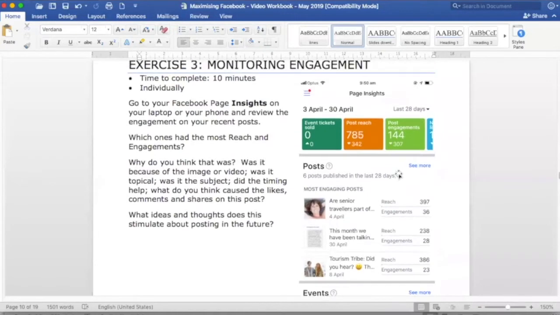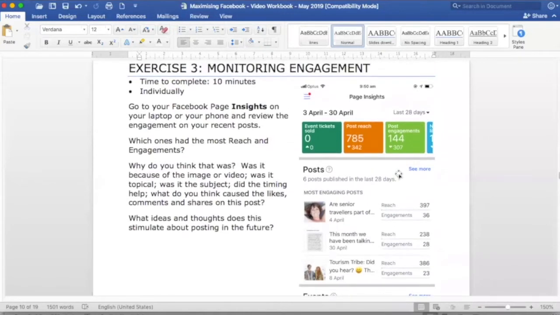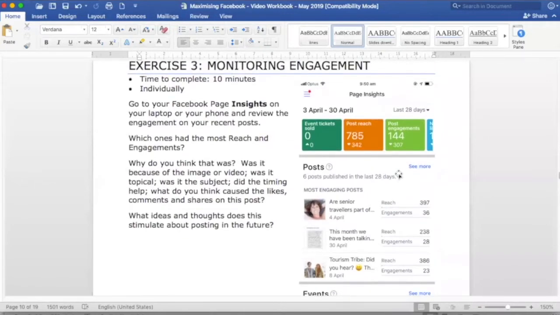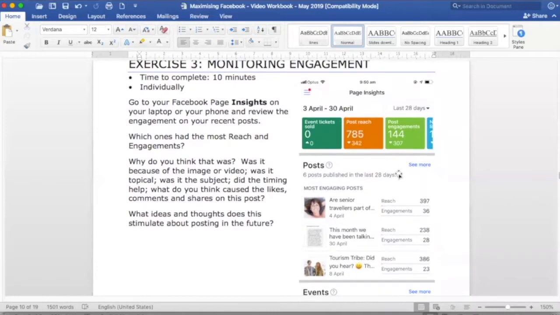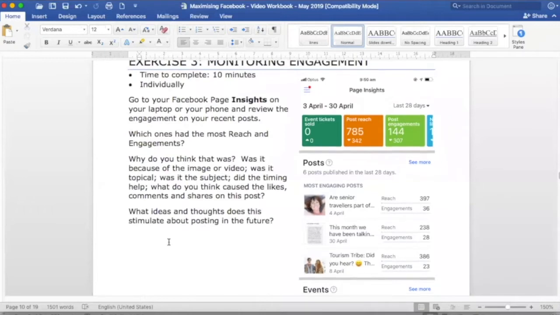Here it is. That's a screen grab of the Facebook app, not the Facebook Pages Manager app, but the normal, blue icon, the native app on your phone. They've really improved that over the last month or two. You can do so much more in there now with a business page. It's much easier to swap between. It all comes along on the top in little circles. You can move to your different business pages and you can get to insights as well.